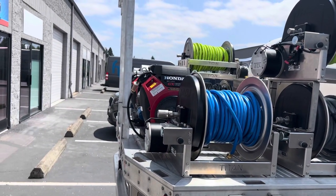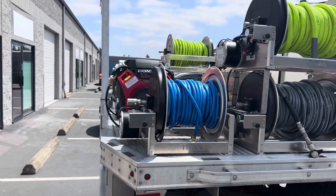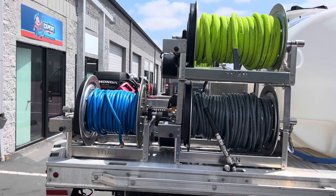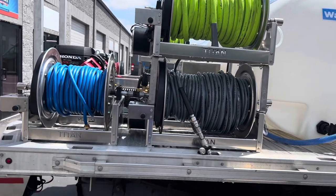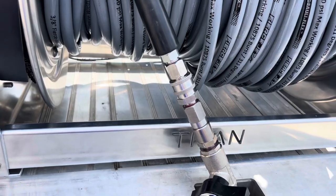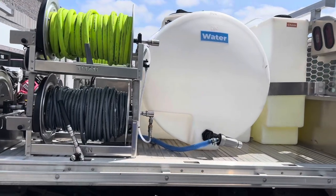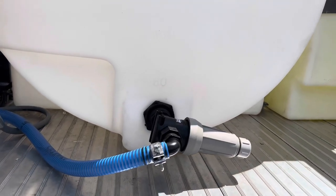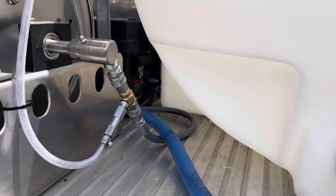Over here this is our window cleaning reel. That'll pull out of a filter system and then pump out to a water-fed pole. This is the same configuration as the other side — we have two 18s and a 12. I like everything to be all even and symmetrical. So this is another water hose and then this is a pressure hose. These have our ball valve swivels on there. All the plumbing's stainless. You've seen how the machine pulls from the other side of the tank — this machine will pull on this side, so no drain needed on this side. We only need one drain. Got the one-inch T-strainer filter and that runs neatly over there.